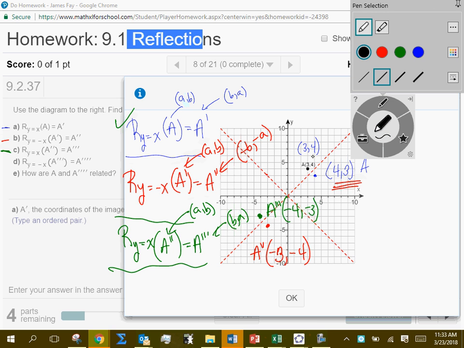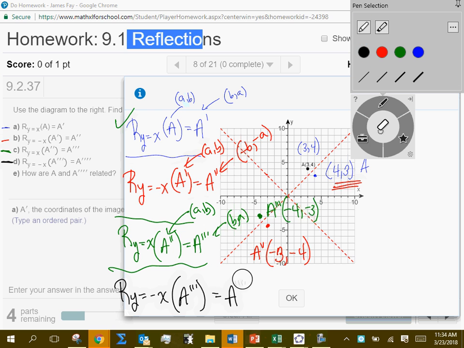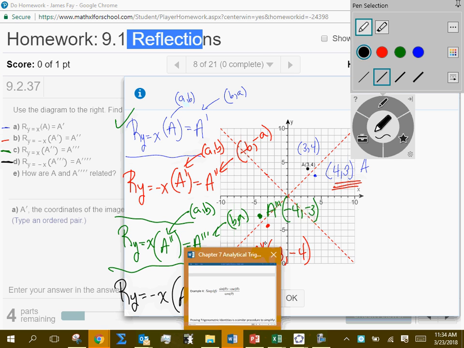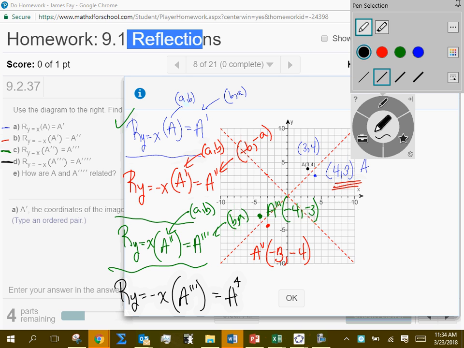The last reflection we have to do is across the line y equals -x again, but now we're using A triple prime to do that, and that's going to yield A quadruple prime. Now, they write it that way, okay? A lot of times when you go beyond 3, they'll put a 4 up there, okay? That's notation that maybe if you were to see this question on the end of course exam, that it uses a 4 instead of 4 tick marks. Does that make sense? Or 4 apostrophes, whatever you want to call those. But that is the same thing as that, okay?